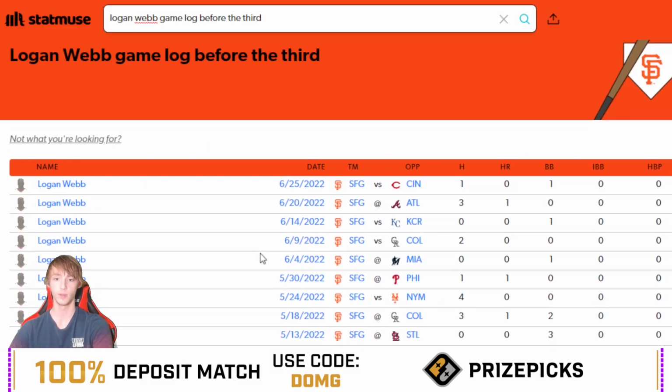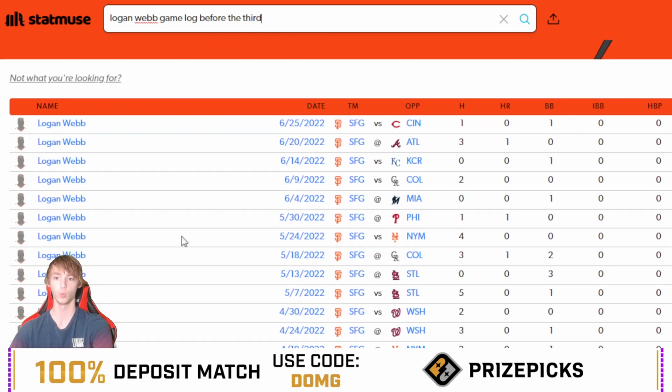This is Logan Webb's game log before the third. He just dropped 4 on the Reds. Just look at how well he's done. A really, really tough matchup here against the Mets, he had 3 strikeouts. A tougher matchup here against the Royals, he had 2 strikeouts. Easy matchup, he had 2 right there.